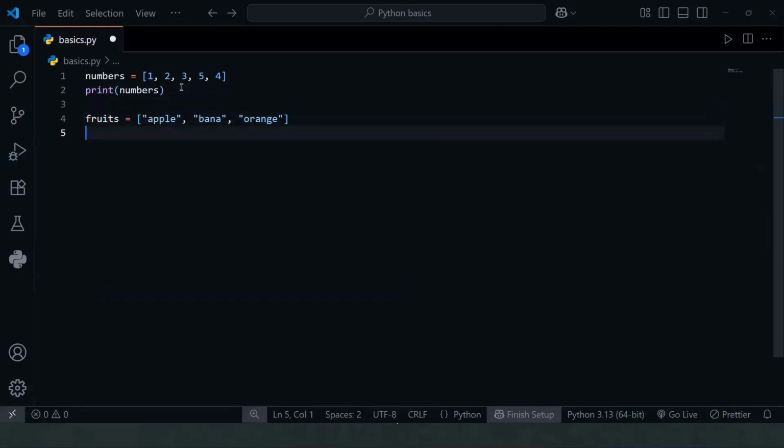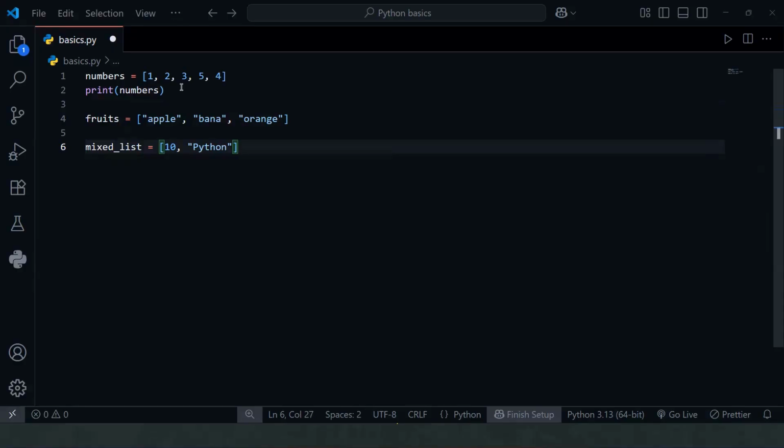And you can create a mixed list where you can keep everything, like a number, any string, any boolean data, which is either true or false, and you can also keep a list inside the list.